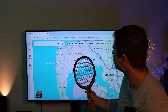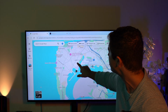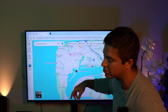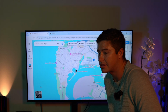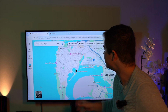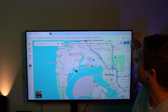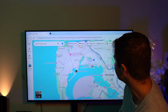And closer to Liberty Station, you might get lucky. In fact, there's one on the market, which I'll roll some photos of. There's one on the market right around here for 1.6 million. It's a 2-bed, 2.5 bath, extremely spacious. Properties in this area are typically going to be more spacious than other places like Hillcrest or North Park or Normal Heights, which we might check out later, not to spoil anything.